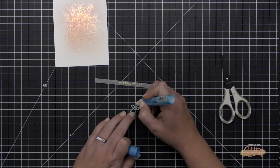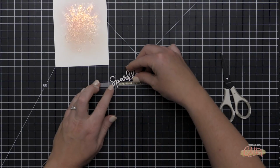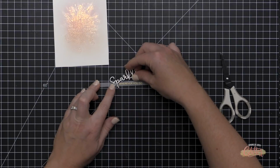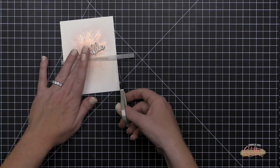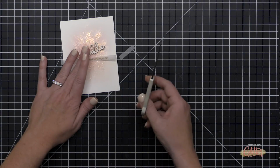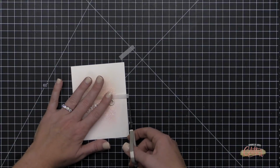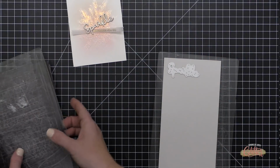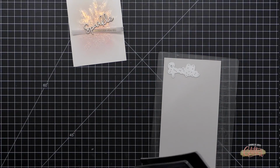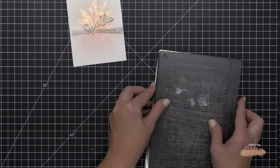Now I thought I would use the sentiment that says spread a little and then also wherever you go. And I decided to leave out the spread a little and just have it say sparkle wherever you go. And I decided to have this sparkle die cut sentiment here at an angle on the front of my card. So I've just adhered that to the little vellum sentiment strip that says wherever you go with a little bit of that Zig two-way glue pen once again.